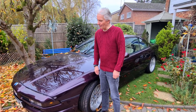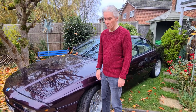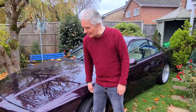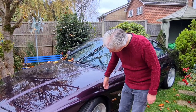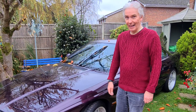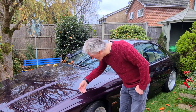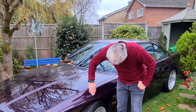Now, one of my other heroes is Derek from Vice Grip Garage. You know, he resprays things and he'll just say, well, you just need to go psst, psst, psst across that bit and then sort of blend it in. But looking at this whole panel, this wing has obviously been repainted at some point. And it doesn't look right all over. It's obviously the clear coat's gone here and it's just gone a bit weird on top of the wing. It's not great down here either.